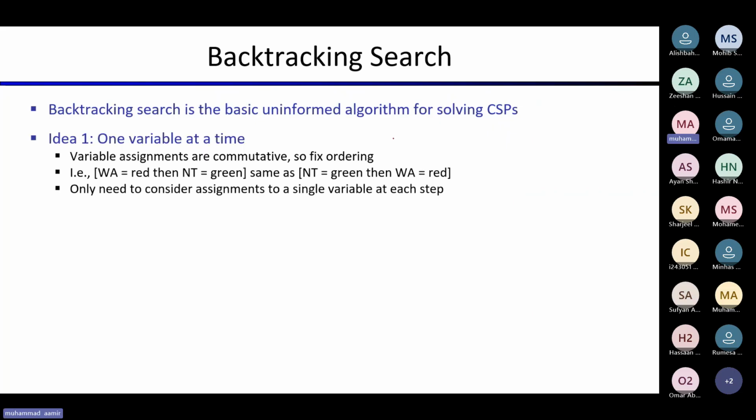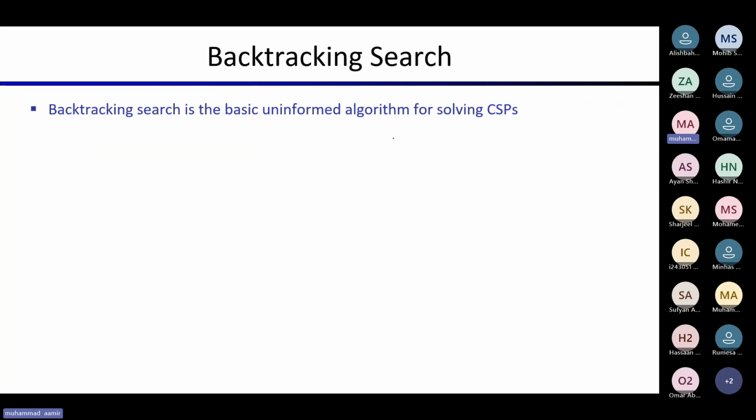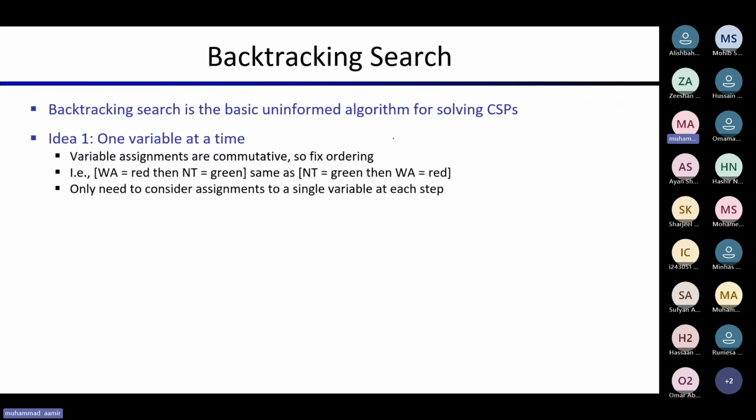Of course, we will use backtracking, because if we don't use backtracking, most of the times we will not be able to get the complete solution. We will stop after some of the variable assignments. So backtracking will solve the problem of incomplete assignment. But plain backtracking search will increase the complexity in both ways, in the time complexity and in the space complexity. So we need to optimize the backtracking search. And for optimization, we have multiple variations that we need to consider in the backtracking search. We'll see in the next slides how we can improve our backtracking search.